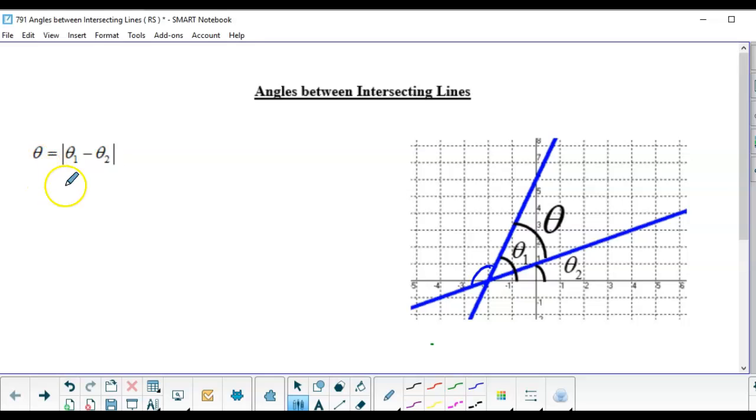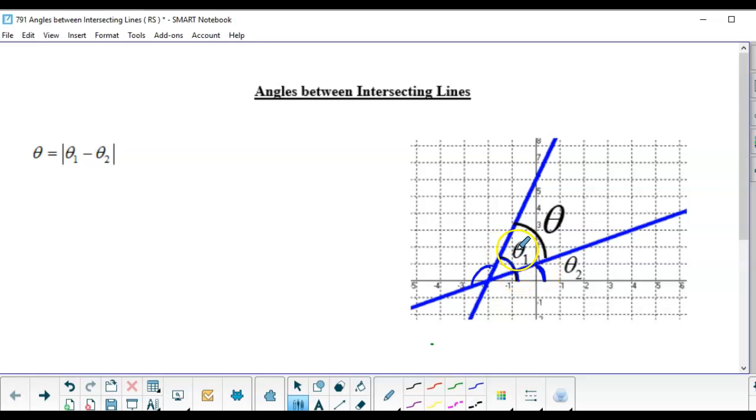So taking a look at this, what we've written down here for theta is equal to the absolute value of theta 1 minus theta 2. Remember, we haven't spent a lot of time on it, but absolute value signs make a negative number positive. In this case, this one is bigger than this one, so you will have a positive. But say you switch them around and put the smaller minus the bigger, then you get a negative answer. If you take the absolute value, it will be the same as this.